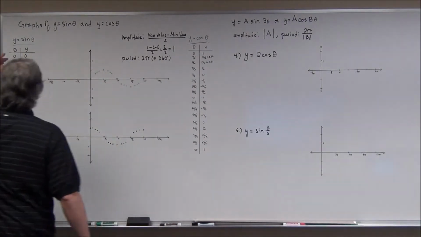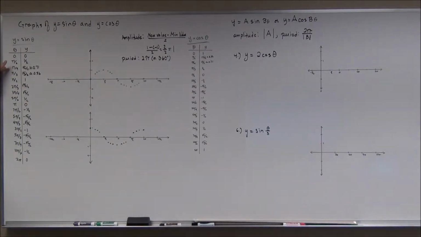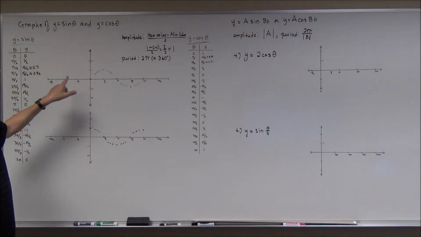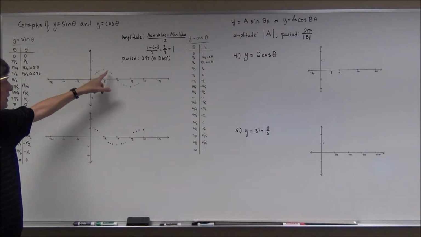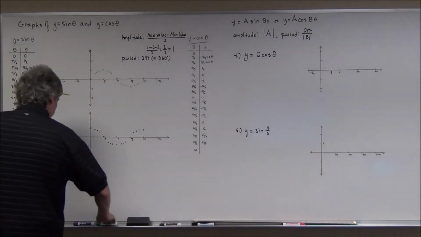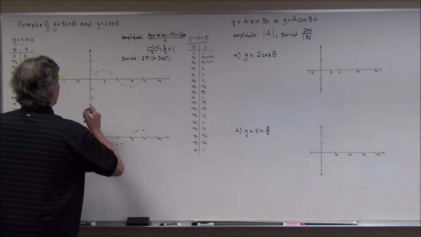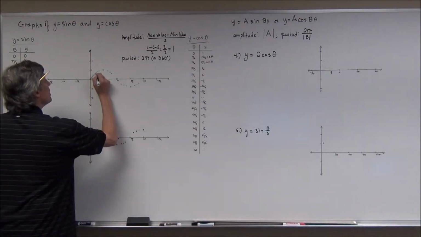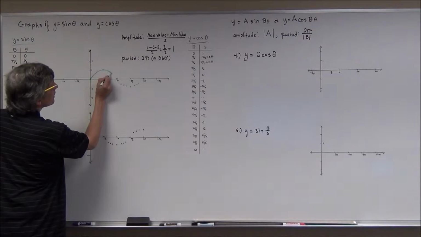All the multiples of 30 and 45 are all the multiples of pi over 6 and pi over 4, all the way down. And I write down the values. Now notice that the square root of 2 over 2 is about 0.7. The square root of 3 over 2 is about 0.86. So I use those approximations, and as you can see here with the green line underneath this top graph, I graphed all of those points, and you see the curve. The curve, if you connect the dots, is referred to as the sine wave.